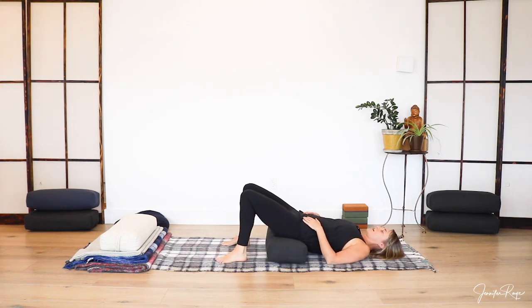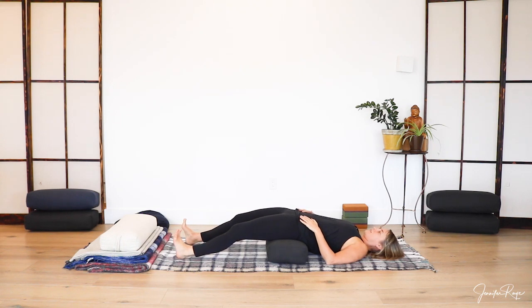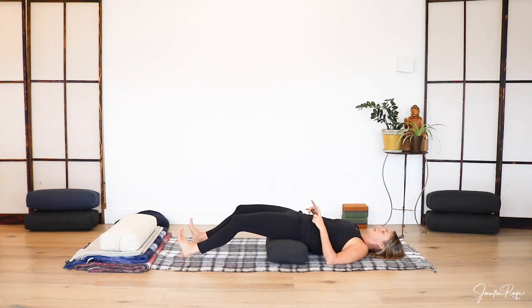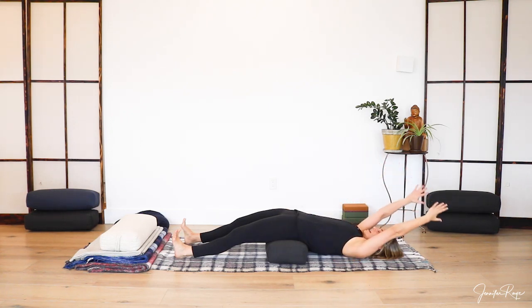And then from here, you can experiment with extending both legs nice and long. Press out through heels. Let's keep this active today. So you press out through heels. If you'd like, you can extend your arms up overhead, bending the arms, clasping the opposite elbow this way. Okay, so here's a little back bend.